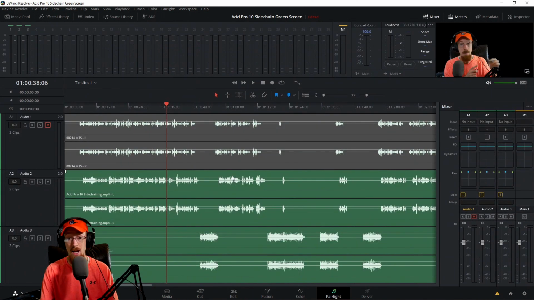And I think this window is great. I think there's a lot of neat abilities in here. But half the time, I just want to add like a compressor and a limiter, and that's it. I don't want to come in here and do like a bunch of stuff. And so it's just a little more convoluted in the way that it works for what most people are going to be doing when it comes to the audio editing. If you're going to be doing like serious audio editing, I'm usually going to be opening up a DAW to do that. I'm going to do it all in the DAW and then hand a stem over to whoever's going to do the video stuff.